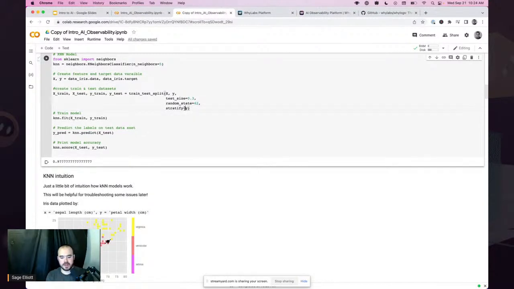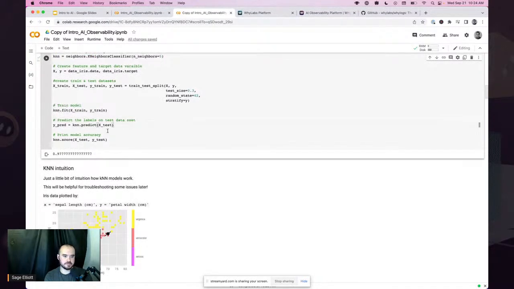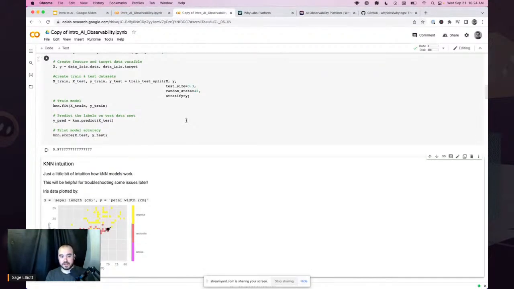And then we're going to stratify on y. Stratifying just means that we're going to try our best to get an equal amount of classes in our training data set. So instead of just randomly selecting, where maybe we didn't get any of one of the classes, we're going to try to get a pretty equal representation in our training data set. And then we're going to run fit, which is basically training. We're passing in our X training data set and our target values, and it's going to learn that these features correlate to these types of classes of flowers. And then we're going to run our prediction, and then we're going to get a score return. This is just the accuracy of our model based on our validation data set.